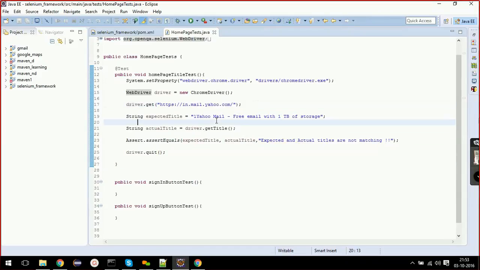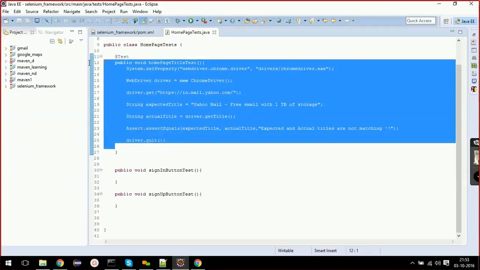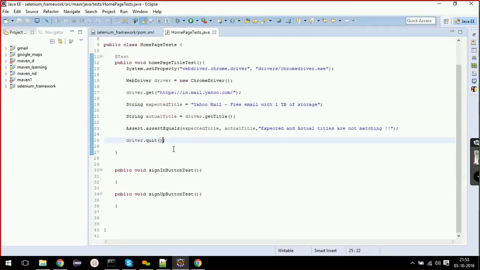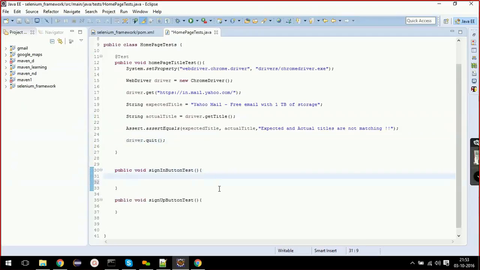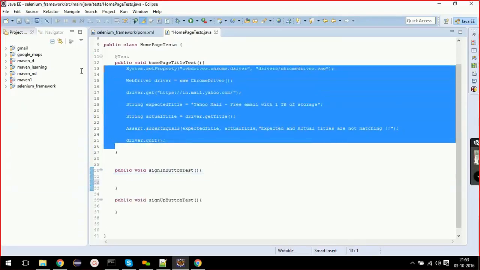These are all kind of constants, right? This URL is the same throughout the website. Wherever you want to use it, it will be the same. So you can put it in a separate configuration file outside, then you make use of it everywhere. Similarly, title. There are multiple things that we need to handle. This is a very raw way to write your test case, but we are going to design a framework. We should do our best.